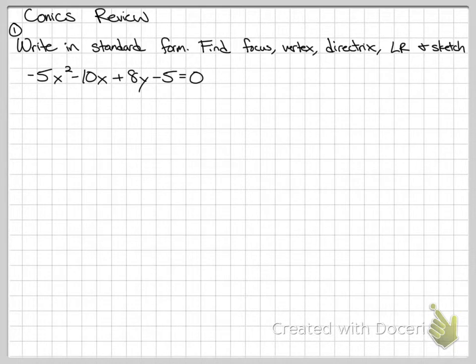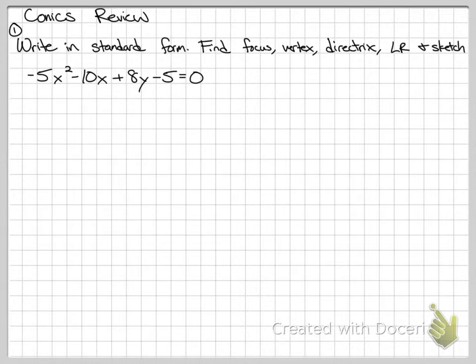One thing I want to practice is looking at the equation and knowing what type of conic it's going to be. We love doing that on multiple choice tests, just being able to look at it and name the conic. What you should be looking at is the squared. There's only one squared in this problem. That should be the easiest one to figure out. If there's only one variable squared, then we know it's a parabola. So this is a parabola. We should be practicing that as we go.